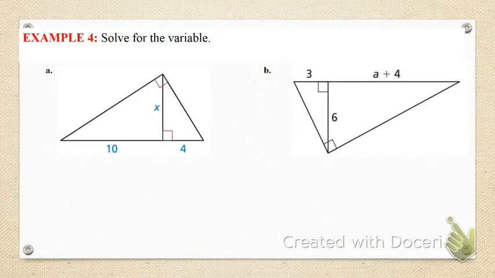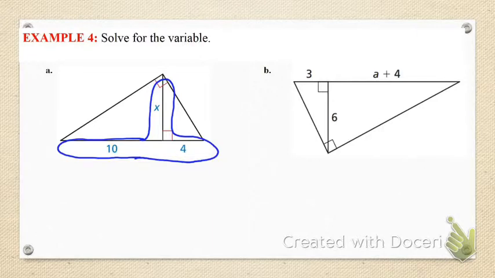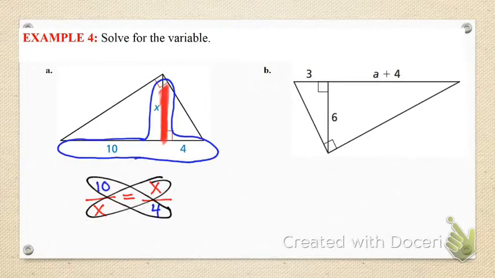Okay, let's take a look at it. So that's the blip, right? It goes like a heartbeat monitor. Bleep, bleep. There's the blip. What we're saying here is that x is going to be the geometric mean, that guy right there, the altitude, of the two pieces that make up the hypotenuse, 10 and 14. Set up your proportion, cross multiply to solve, x equals 2 root 10.